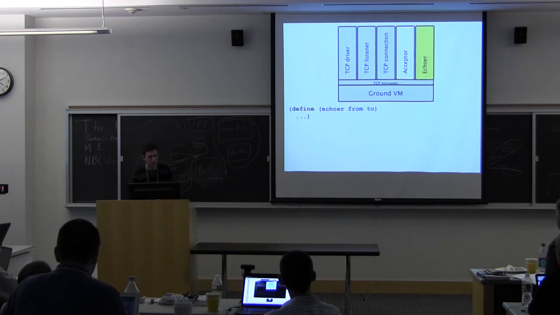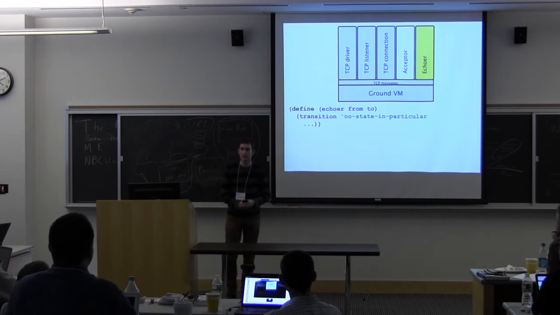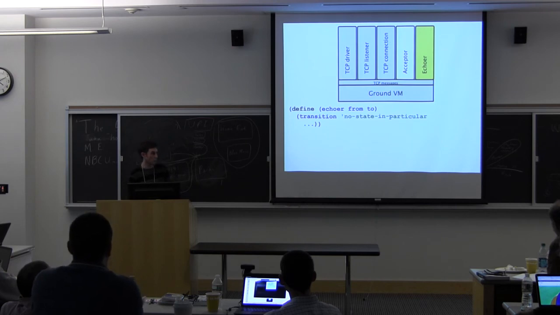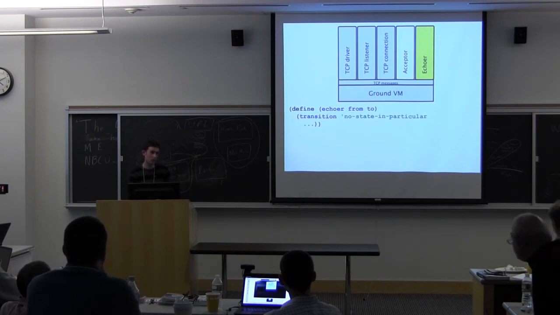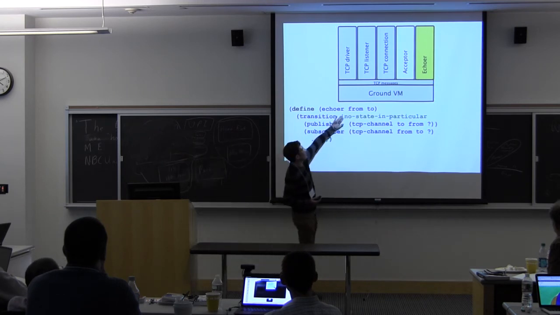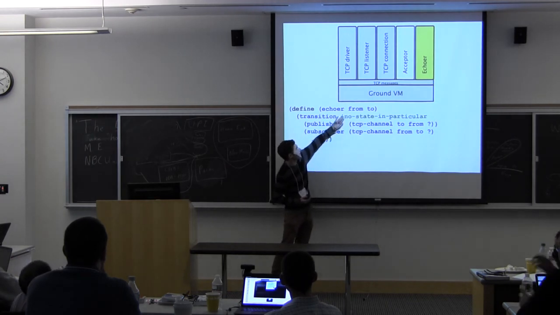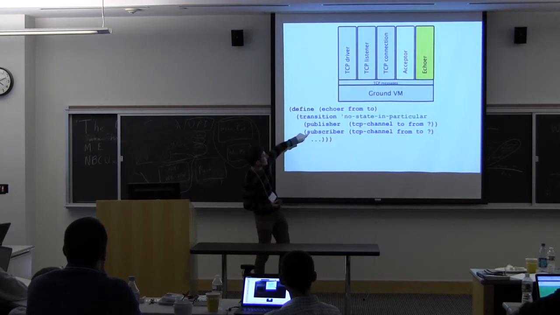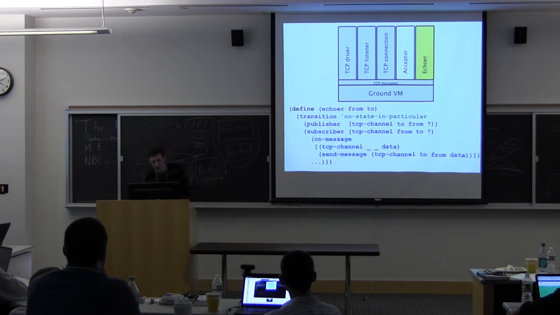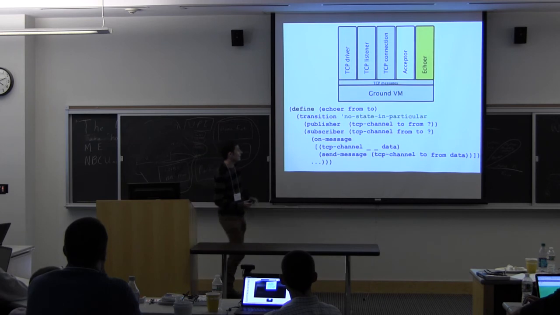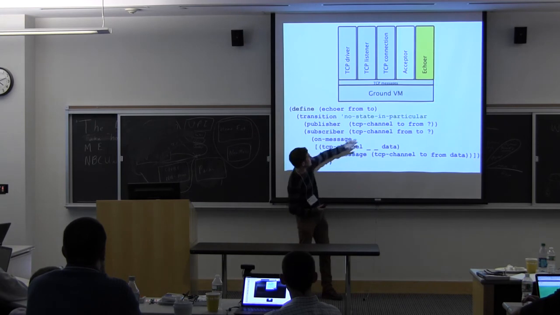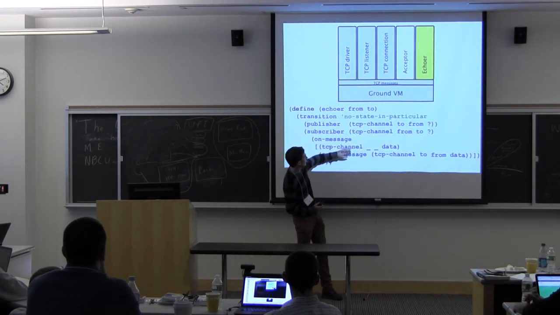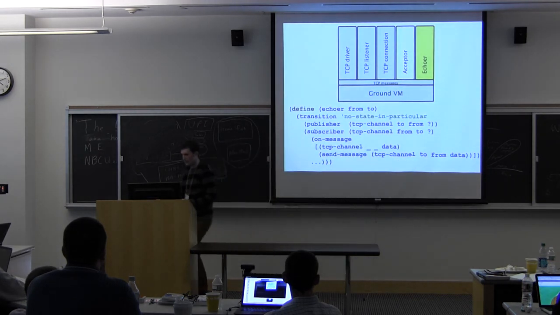Moving on to that process, the first thing it does is tell the virtual machine what state it wants to manage. Here we don't have any particular state that we're going to manage. It's a sort of stateless echo service, so we supply some dummy value. More sophisticated systems will need to use stateful actors, but we won't see any of those here. The first actual actions that this system will take: it's supplied its state to the kernel, this is what I'm going to be passing around, this is what the kernel is going to be giving to me every time I get an event along with the event. The actions it takes are to say, I am willing to talk about, I'm willing to send bytes on this topic, and I wish to receive bytes on this topic. When they arrive, I take them out of their envelope, put them in an envelope with a return address on it, and send them straight back out again. We receive a message, we take it to pieces extracting the data. Notice how this is the same pattern as the topic that we said we were interested in hearing about, and we send a message which just has the to and from address switched.